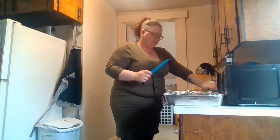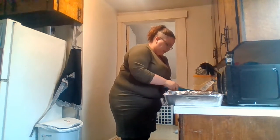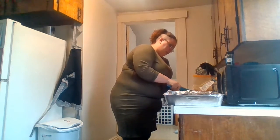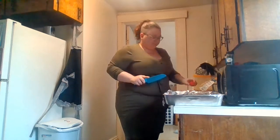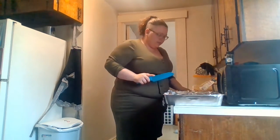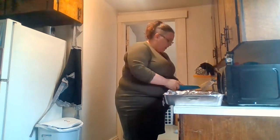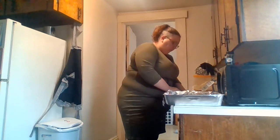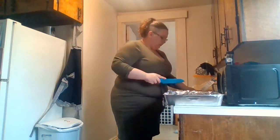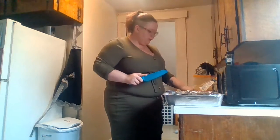A few slices of tomato, and put it in between my slices. I might try to see if I can get my computer over, so I can show you what it looks like when I'm all done and before I put it in the oven.